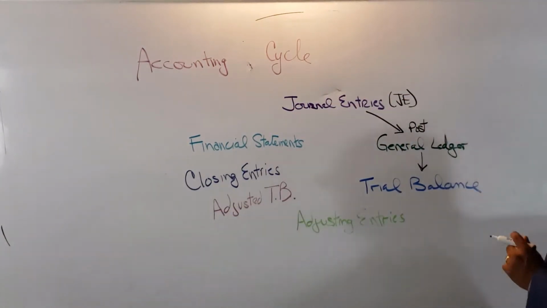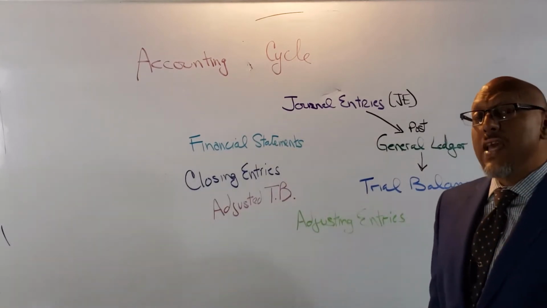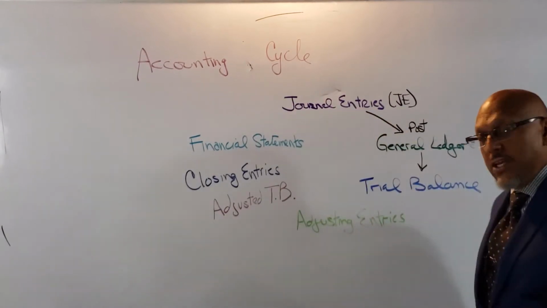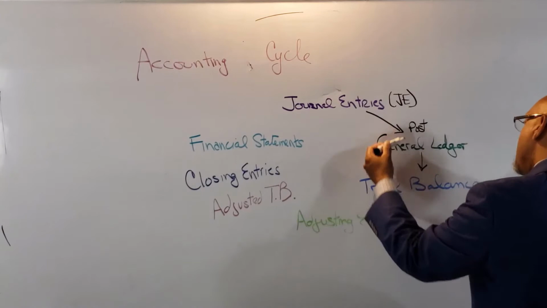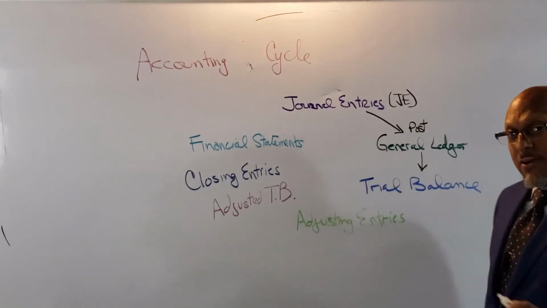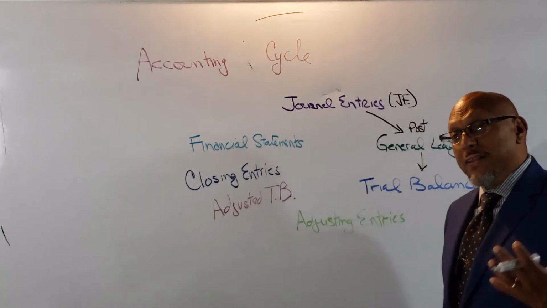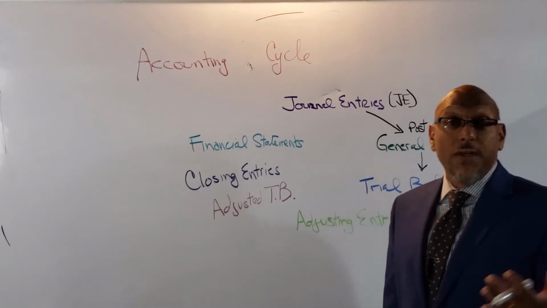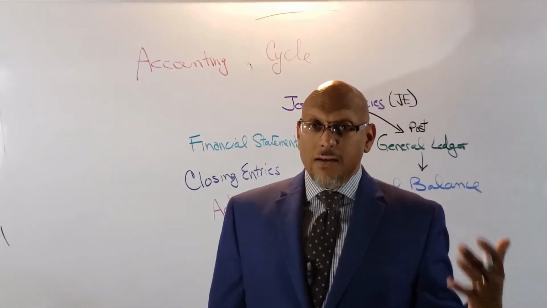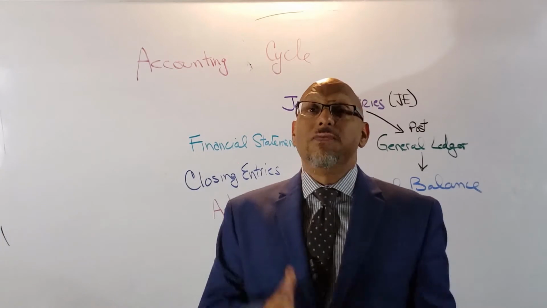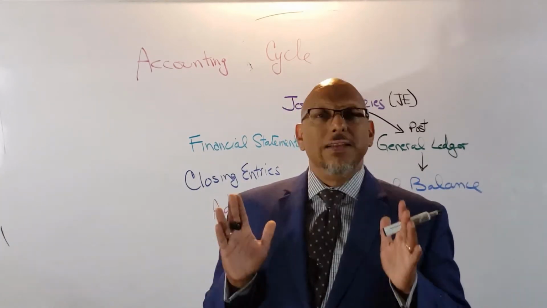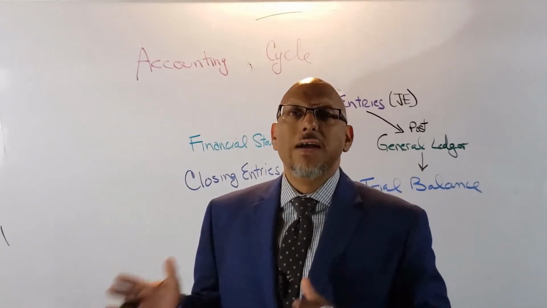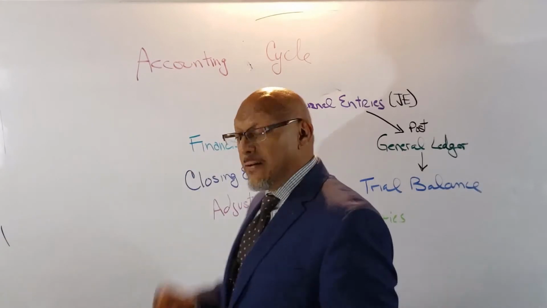And that is generally the end of our day-to-day function. And we start over the next day with the next day's worth of journal entries. Then at the end of the day, we post to the general ledger. And at the end of the period, we do our trial balance. Sometimes we do a trial balance on regular intervals throughout the period, throughout the month, to ensure that we continue to have a balance between the two. If it's out of balance, it's quicker in the middle of the month to go and analyze and ensure that a transaction is corrected before the end of the month and before the end of this cycle.